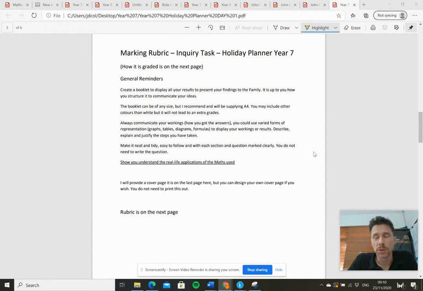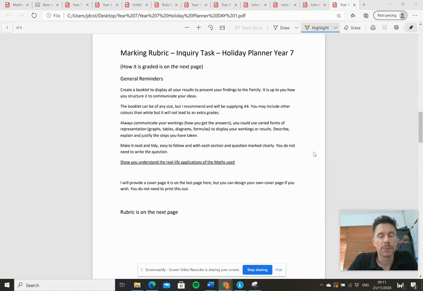It's important that you communicate your workings really well, so a nice, neat layout, make it tidy, headings, put in some varied forms of representation, so maybe some diagrams. Can you do a graph? Can you put your results in a table? Are there any formulas you use? Maybe probably not use any formulas. Maybe for a currency exchange you did. And remember to always describe the steps you took for any of the mathematical parts.